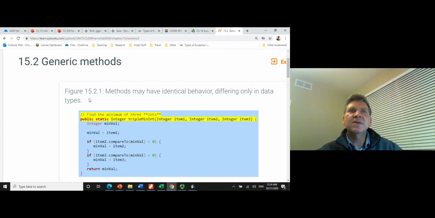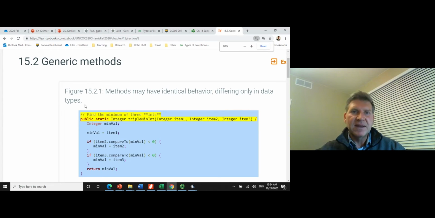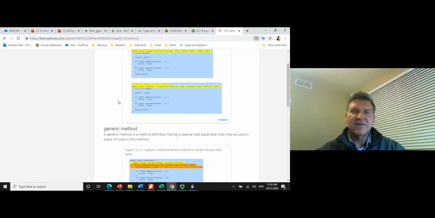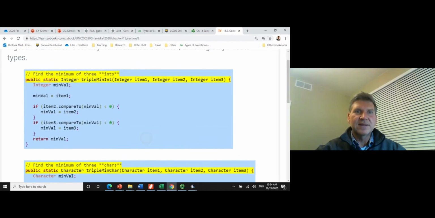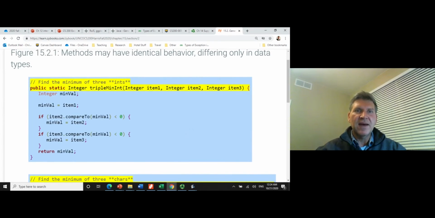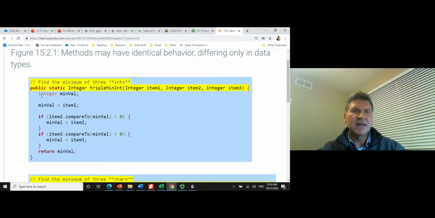So to declare a method, we would declare it as follows. Okay. So here we want to find the minimum of 3 integers. We declare it's going to pass back an Integer, notice the capital I, tripleMin Integer. So we're going to find the minimum of 3 integers.